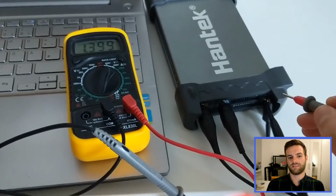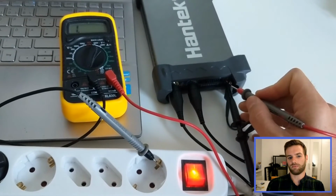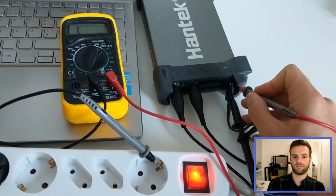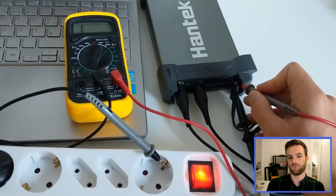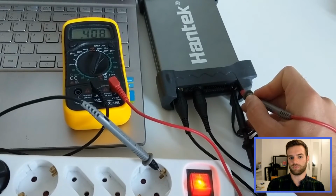But if we want to play it safe, there is no risk if we measure battery-powered devices or devices that are powered with our computer USB. So perfect for all our microcontroller prototyping.